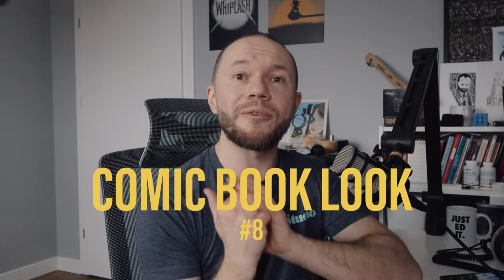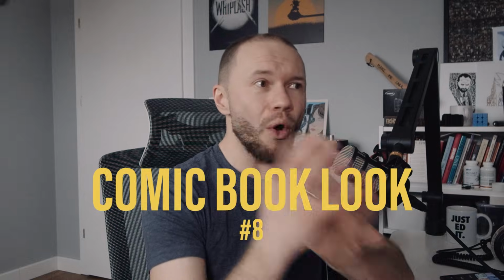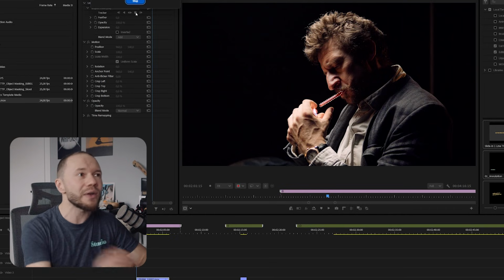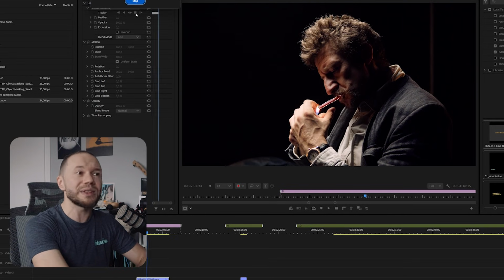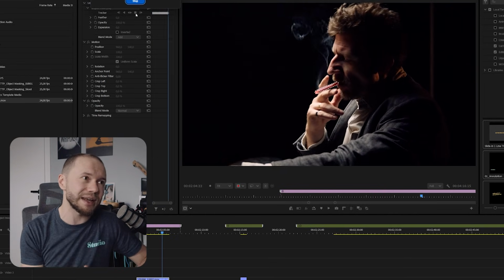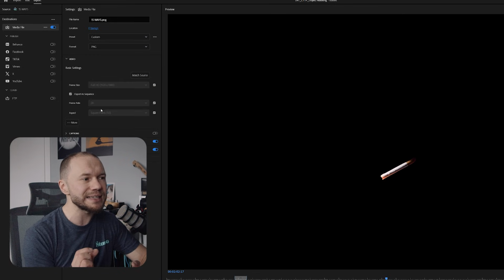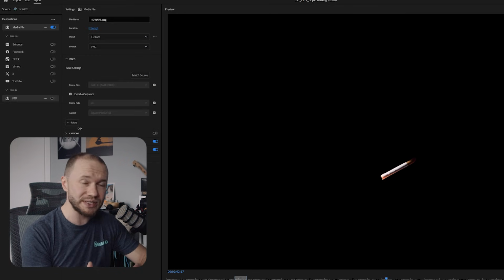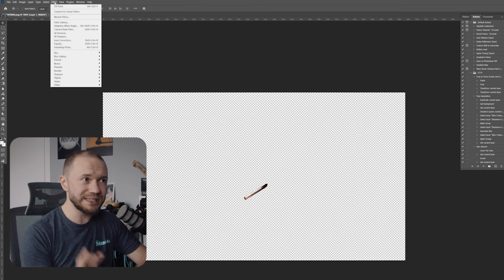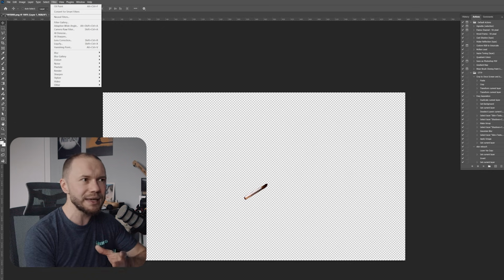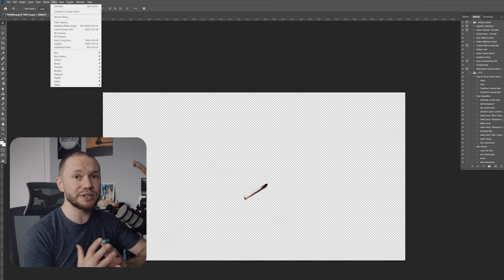Number 8 is about giving a stylized look from Photoshop to a certain object or a person character within a frame. So basically how it works is you use the object mask tool on anything. In this case, I used it on a cigarette, just a single cigarette in this shot. And then I exported this cigarette as a sequence of images. I opened Photoshop, and on the first image, I made this stylized look of an oil painting, but I recorded this as an action in Photoshop.